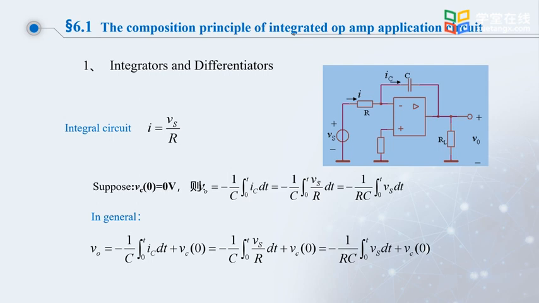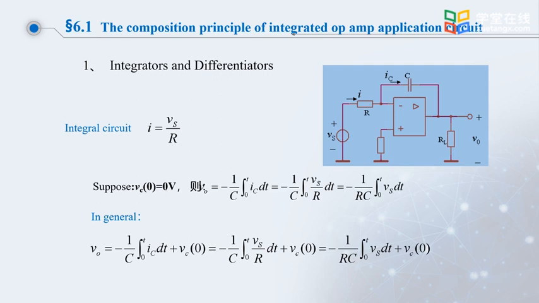In this circuit, let's take a look at the inverting input of the integrated op-amp. Because this inverting input can be viewed as a virtual open circuit, the current I and the current IC on the capacitor can be considered approximately equal. And because the two inputs of the integrated op-amp are in virtual short circuit, that is, V plus and V minus are approximately equal, we can think of the inverting input as a virtual ground. So the current I is equal to (Vs minus 0) over R.